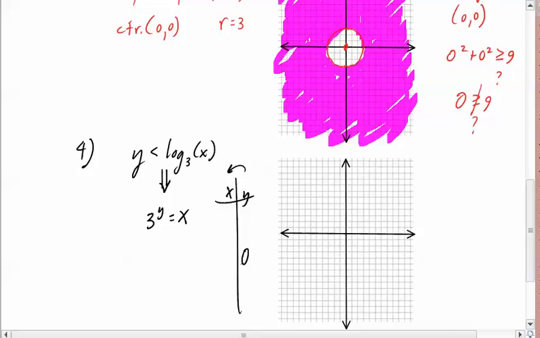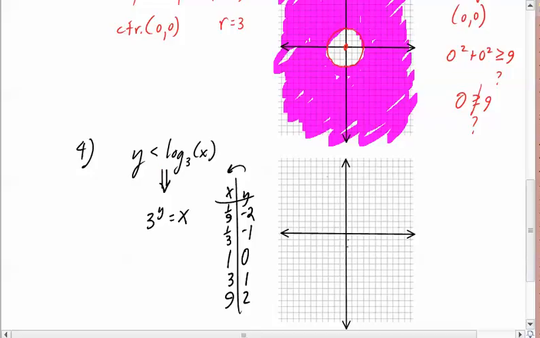So I'm going to pick the y first. 3 to the 0 is 1. I'm going to go to -1, and that's a third. And I'm going to go with -2, and that's a ninth. Now I'm going to go forwards. 3 to the 1 power is 3, and 3 to the 2 power is 9. So let's go ahead and put these points on. Okay, let's see here. I have over a ninth, -2. That's a really tiny spot down there. I have over a third, -1.